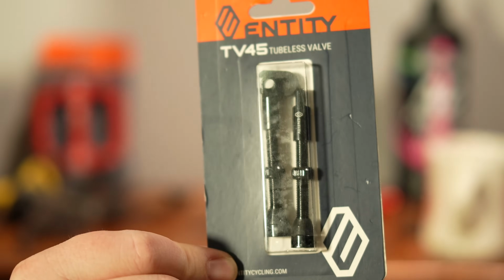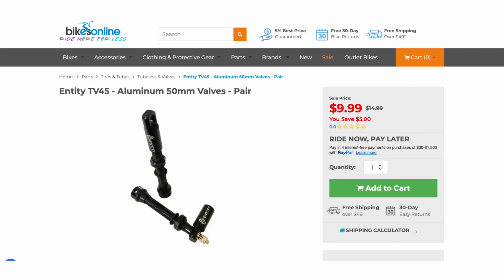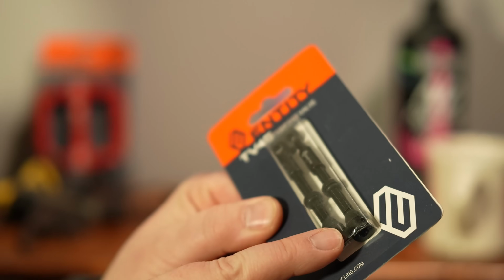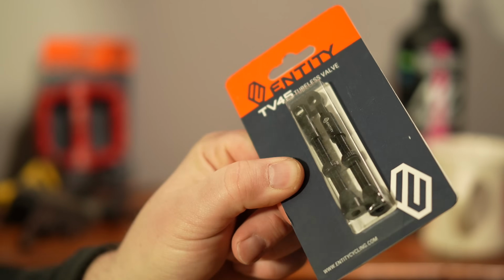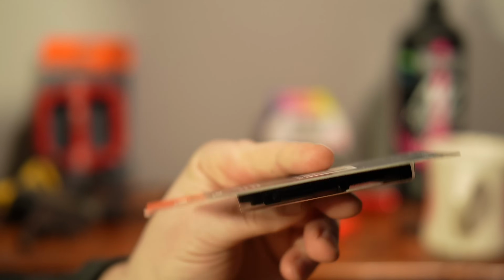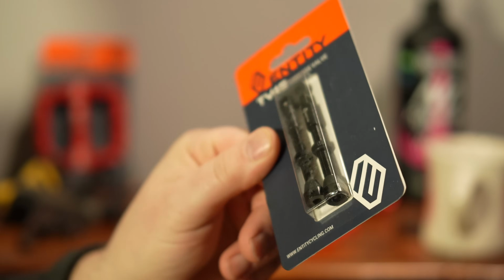Now another key item you're going to need are these tubeless valve stems. I got the TV45s from Entity, and they look like pretty high quality valve stems. What I did like about these is that it has the extra holes in the bottom coming out horizontally as well. So if I were ever to put one of those foam things in my wheel, I wouldn't have a problem filling with air.